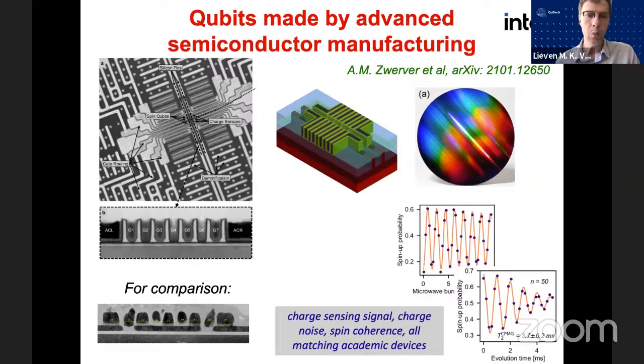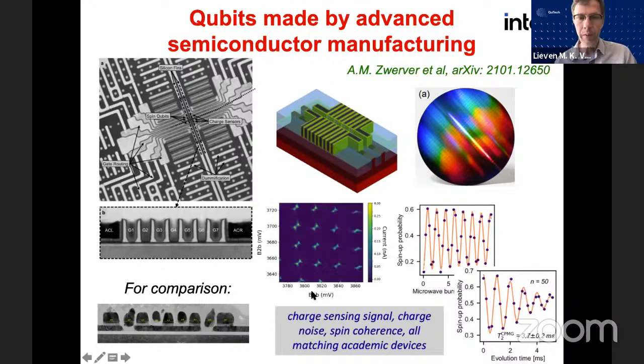And so what we then, as a first test, did was to see whether one of those qubits that's fabricated with these methods still is well behaved, because one thing is to have these industrial methods, but are they compatible with in the end getting a qubit that functions? And in fact, all of the metrics that we determined or extracted are really in the ballpark of what people report. So in other words, industrial qubits, fully industrial, made by advanced semiconductor manufacturing, actually exist.